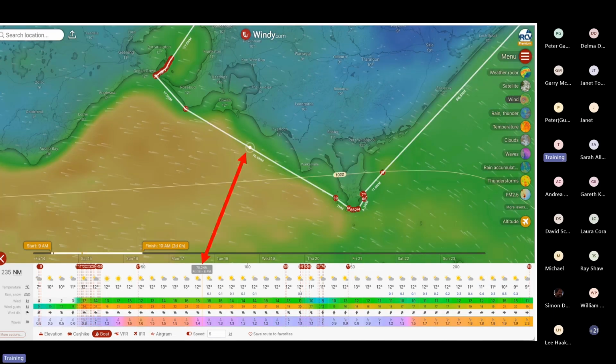If we then go and move in this bottom component of the screen here, it will show us moving along the water. And for those of you who are working on the chat, what would it be like going on at this time when we're starting on the 14th at 9 a.m.? What would this leg be like?